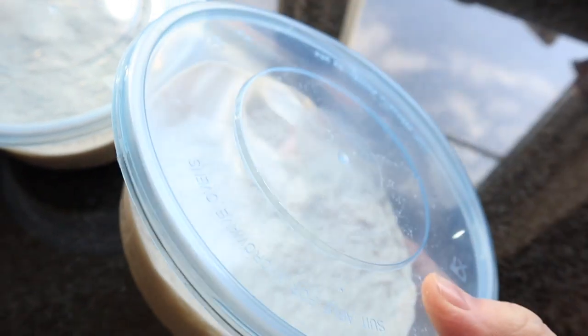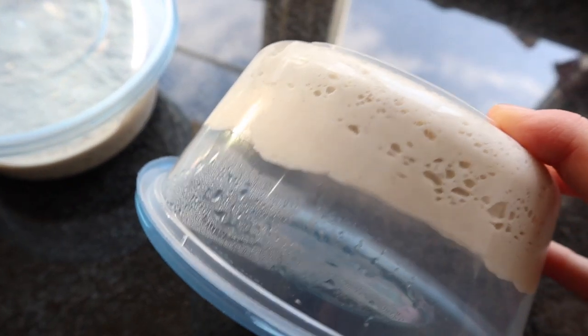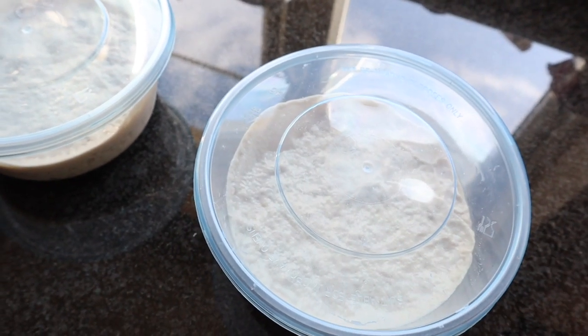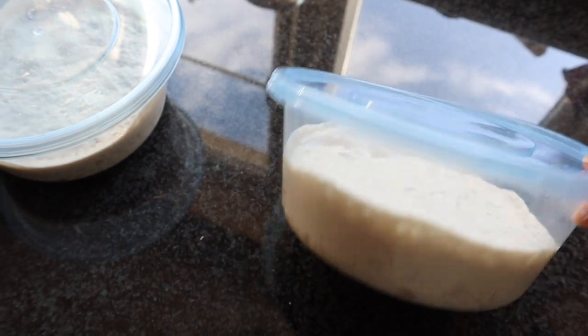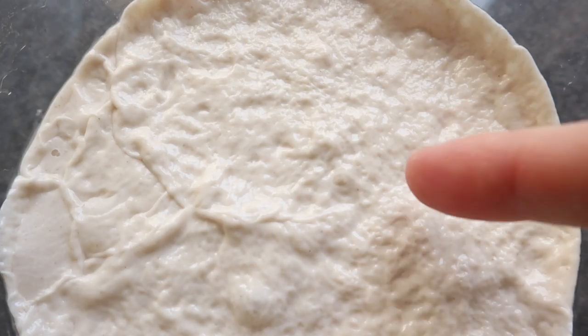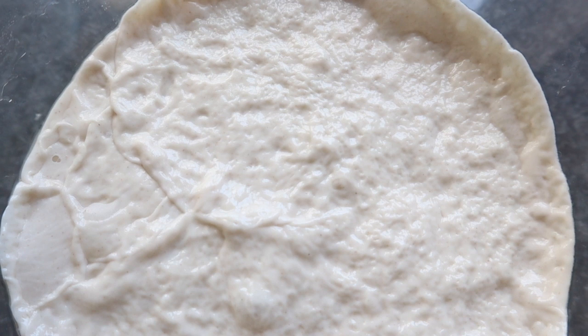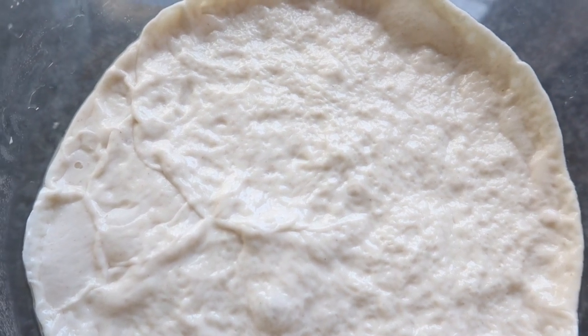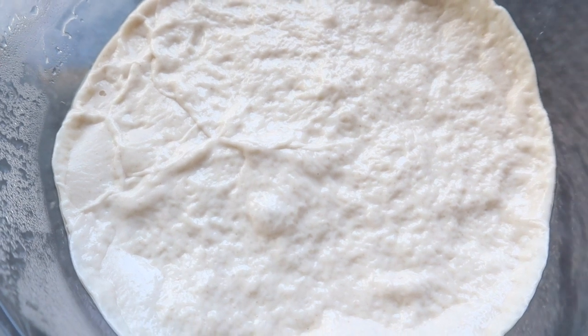This is the dough that I've placed at room temperature for 24 hours, and also it's been in the fridge for 24 hours. This is what it looks like. This is very cold now. So I'll place this dough in a warm room for a few hours to get it back to room temperature, and then I'll be able to use it to make pizza.